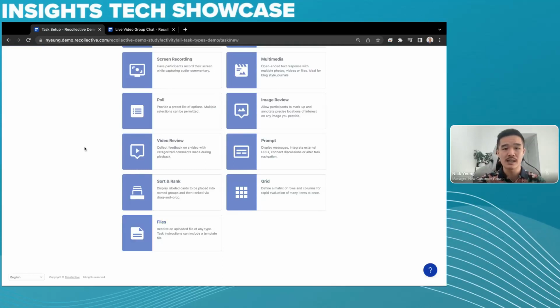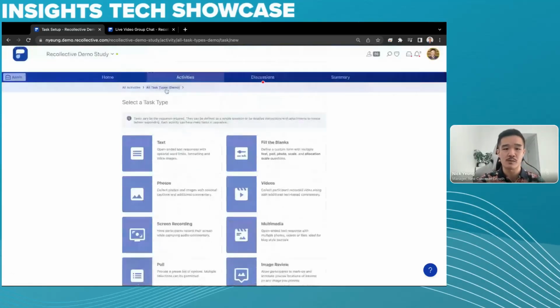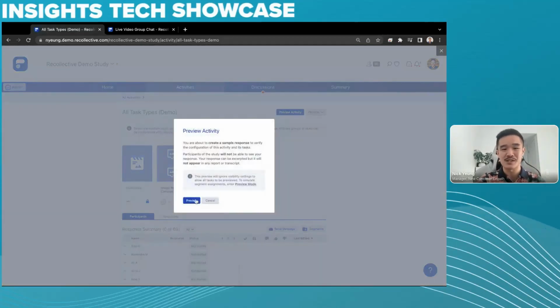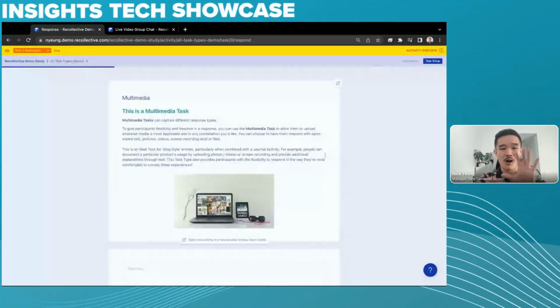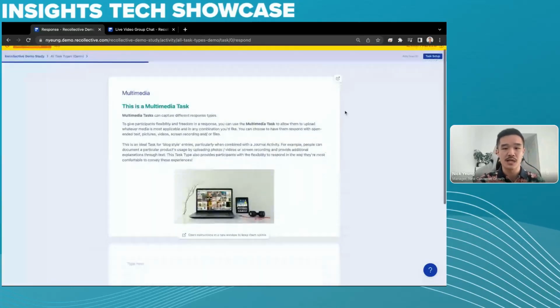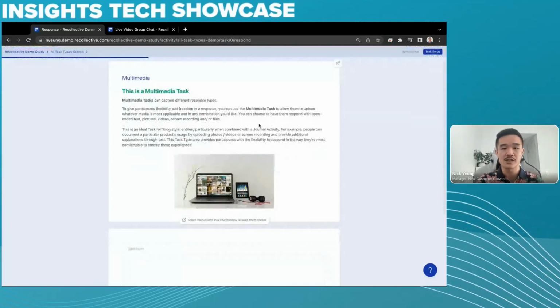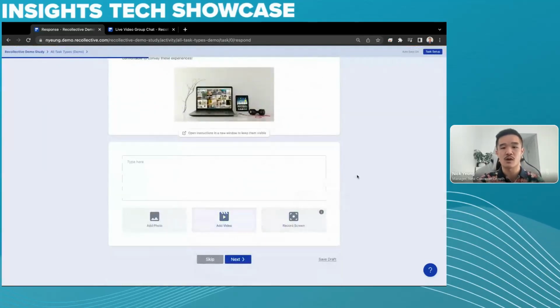So with that in mind, let me show you two examples that I prepared for the sake of time. And we're going to look at them through the perspective of a participant so you can see what that experience looks like. Now, on my screen here, all of our question types have the instructions in the top hand side where you have text, pictures, videos, or files. And underneath it will be a section where they're interacting with the question.